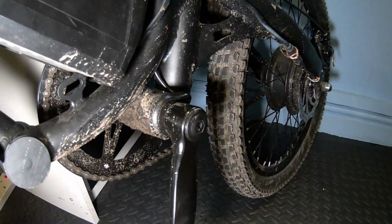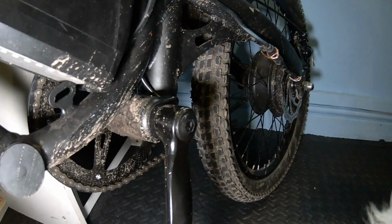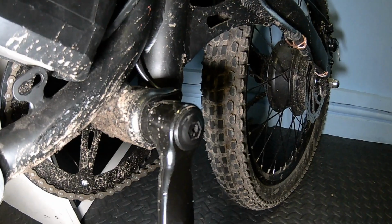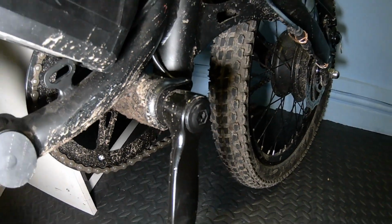So I'm going to do a bit of research. I'm going to get this PAS off and I'm going to measure it, and then I'm going to order a 3-pin PAS because I want a PAS on it.